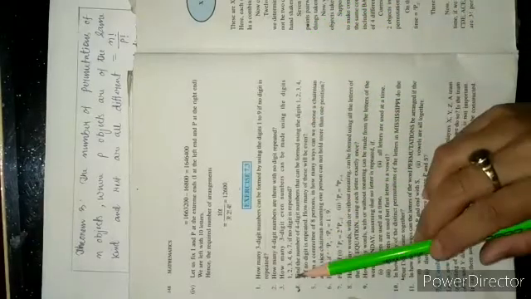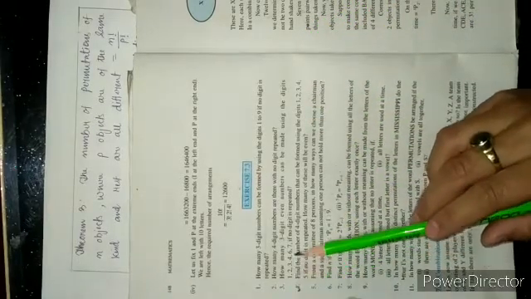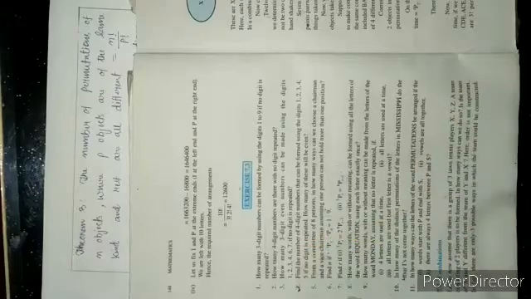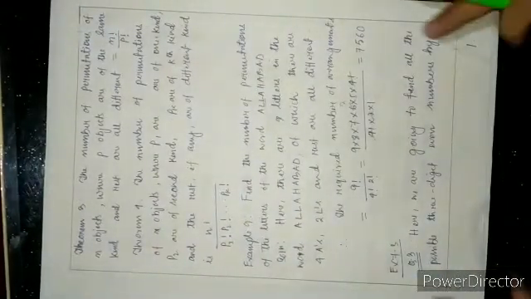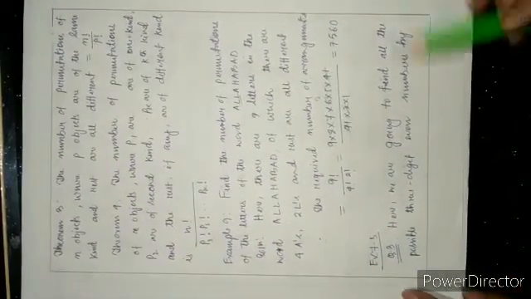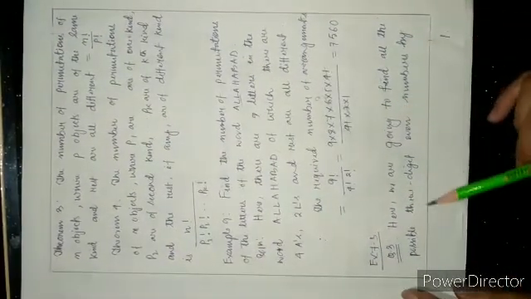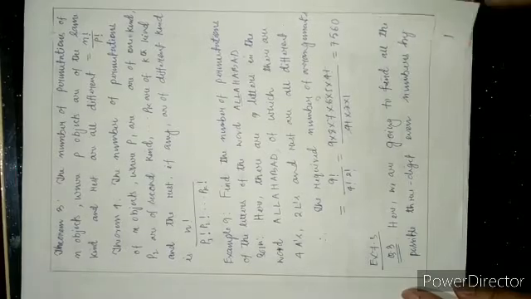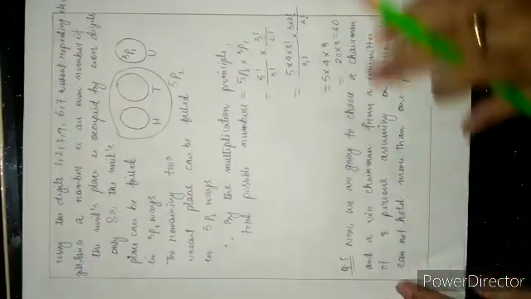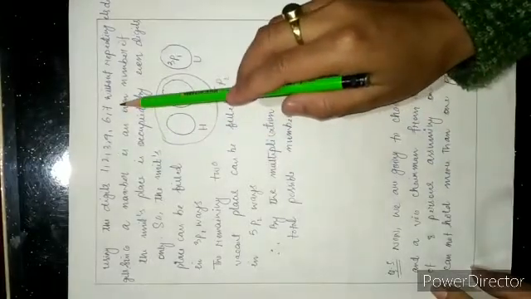The digits given are 1, 2, 3, 4, 6 and 7. For the 3-digit numbers, we have three vacant places. Here we are going to find all the possible 3-digit even numbers by using the digits 1, 2, 3, 4, 6 and 7.